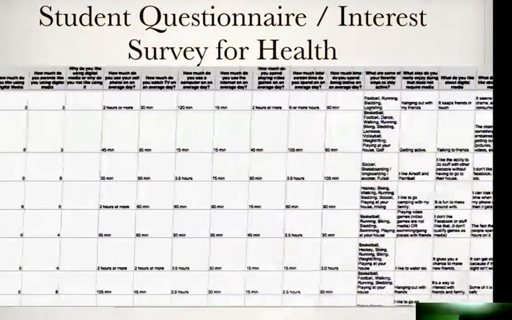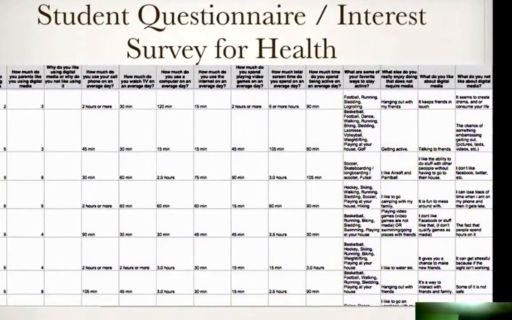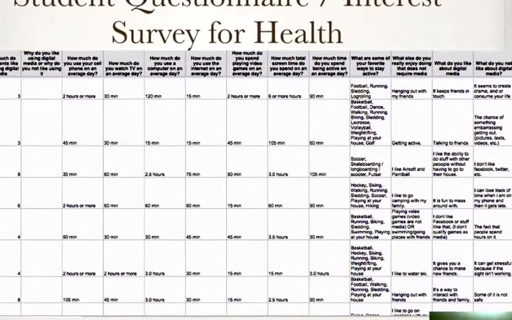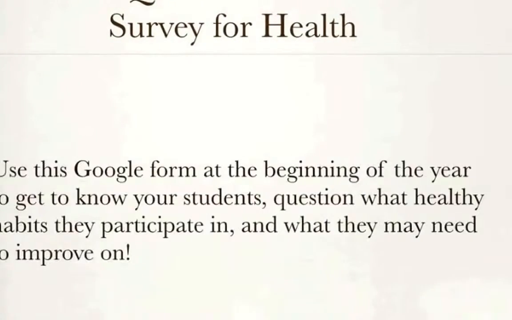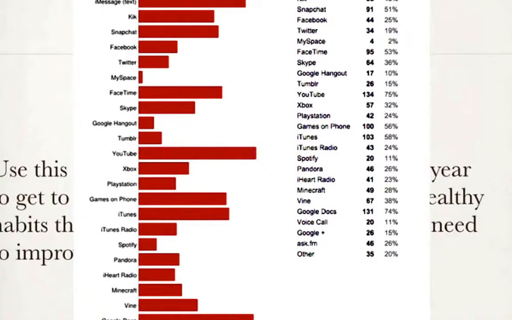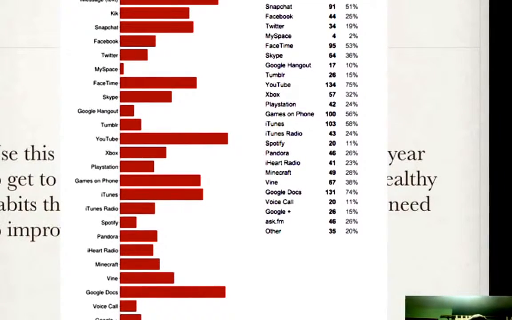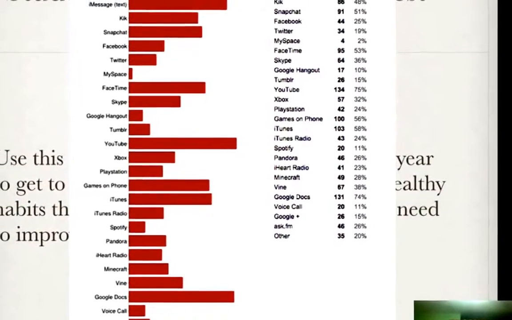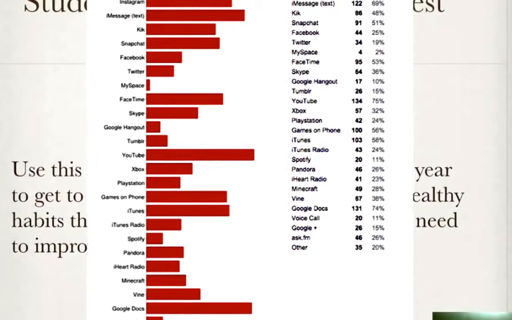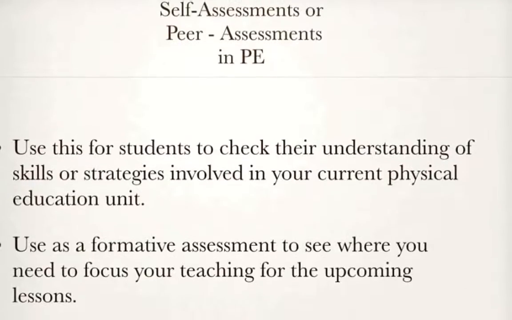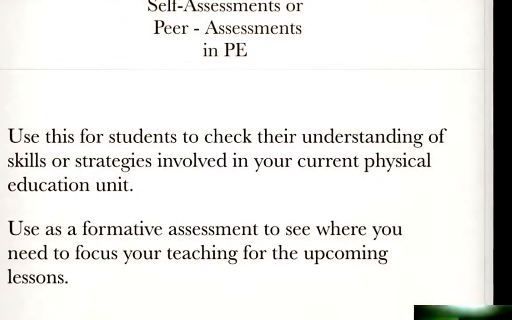And again, the best part is you get all these responses. It might look overwhelming when you start to look at this, but you also get all these responses in a really easy-to-read summary of responses. You can look at how many people have responded, how many people are in each category, and you get an easy bar graph showing exactly how many students used exactly which type of media I was looking for. Pretty interesting stuff. Again, student questionnaires, hundreds of different ways you could use that.